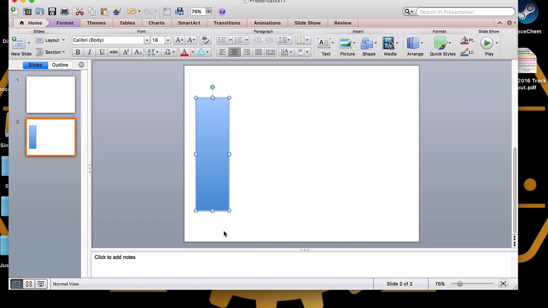So to copy, we're going to use hotkeys on our computer. You're going to hold down the command button, which is right next to your space bar. If you hold down command and then you make sure that you've already clicked on the shape and the C button. So command C together one time. You don't need to continue to hold down the command key. And then command V. Command C, then command V. Command C copies and command V pastes.